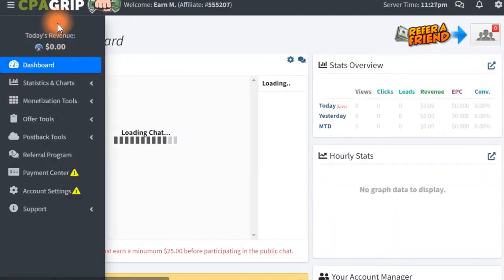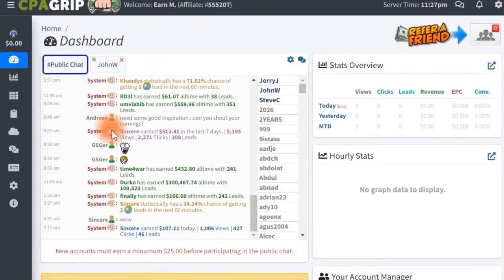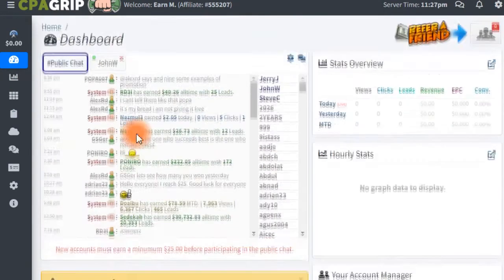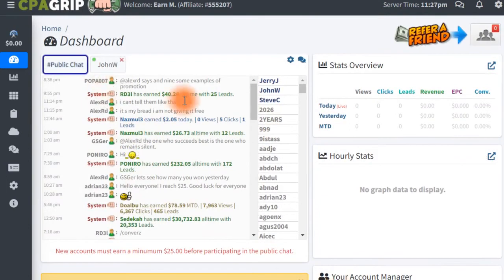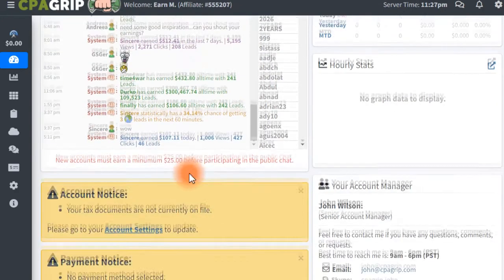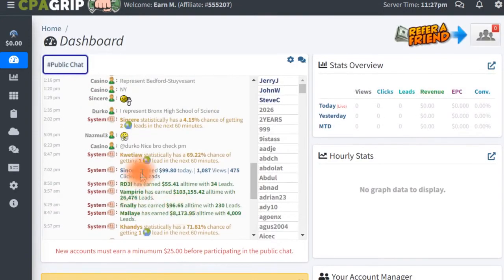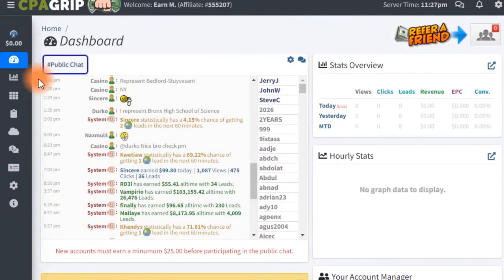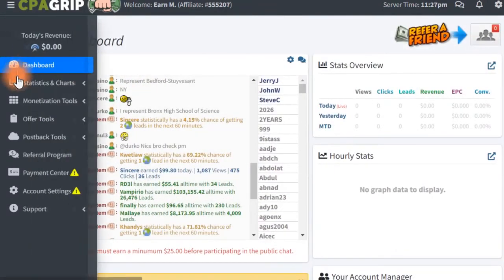You are going to be directed to this page, which is the home page. Now here you have the dashboard, and you can keep track of everything that someone is earning, all the money that they're earning and how much, the username, and you can see that they are earning a lot of money. They are making $100 per day, guys, and you can reach the point of making as much money as them with all of the things that I'm going to explain throughout this video.